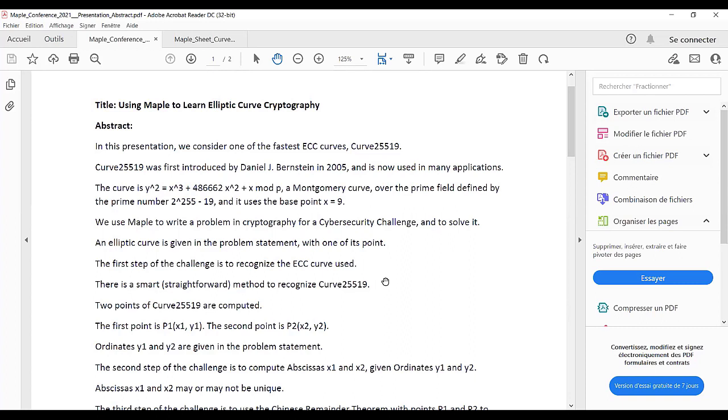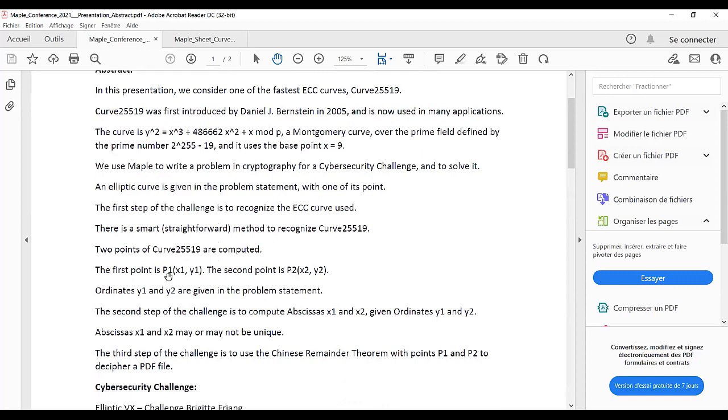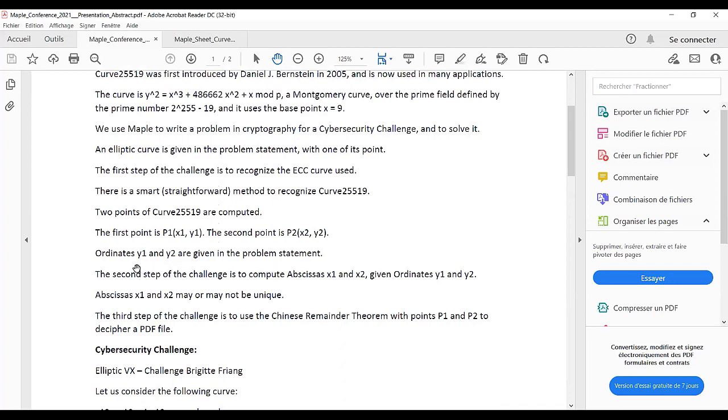And once we have this curve, we compute 2 points on this curve. The first point is P1 with these coordinates. Second point is P2 with these coordinates. And in the program statement, we only give the ordinates y1 and y2.